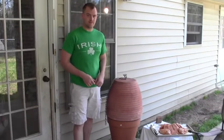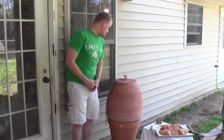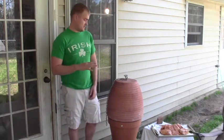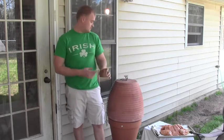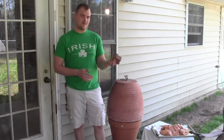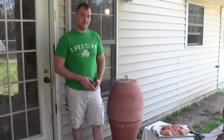Now, we're out at the smoker. I got my homemade smoker going. It's at about 230 degrees, right about where we want it to. I got some mesquite chunks in there. Not a lot, because these things will smolder for quite a long time. And we got our chicken ready to go. I'd say it's time we throw this on there.